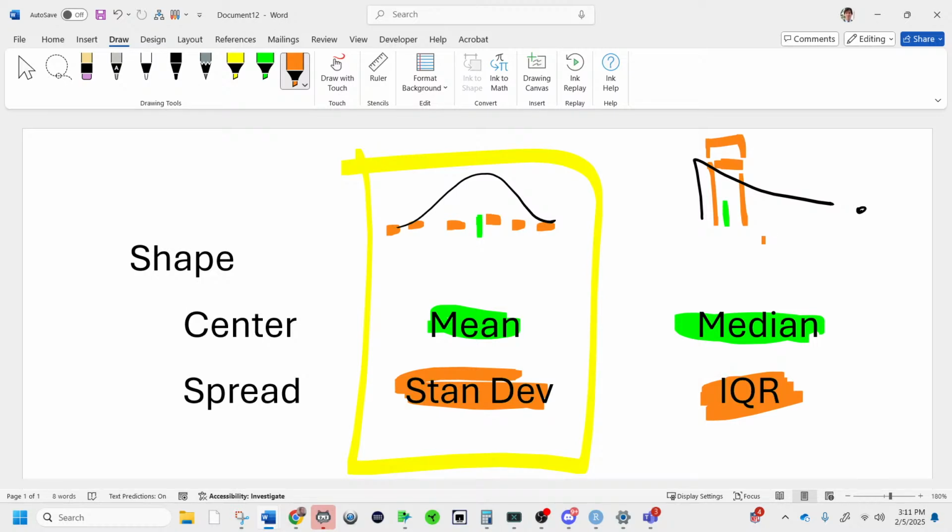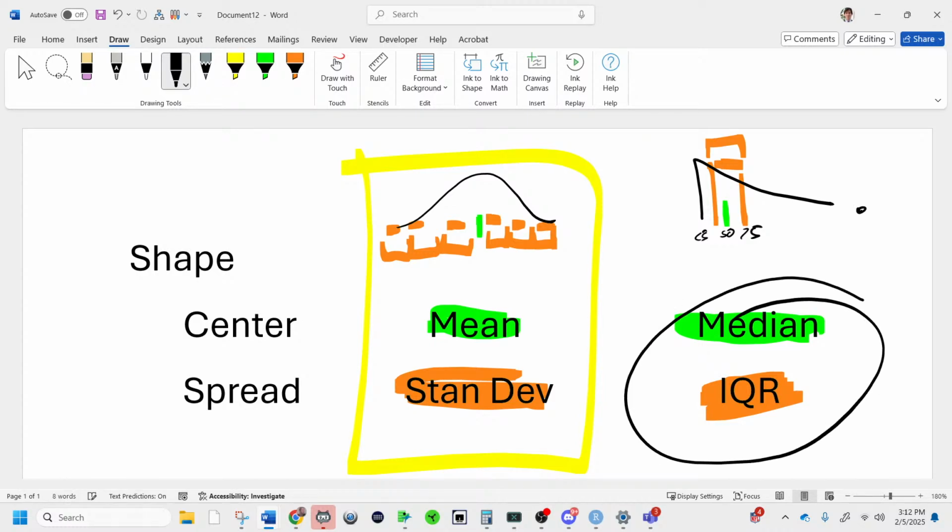The spread is the distance, like this is a typical deviation, and we go out 3 standard deviations on the curve. So we have a typical distance from the mean, which is the standard deviation, and then this all over here is based on percentiles, like this is the 25th percentile to the 75th, and the median is the 50th. So all these metrics right here are based on percentiles. A very important thing to realize is that the formula for the standard deviation is based on the mean. So these are paired together because the formula that creates standard deviation is literally a standard deviation from the mean. There are a lot of ways to realize how they go together.